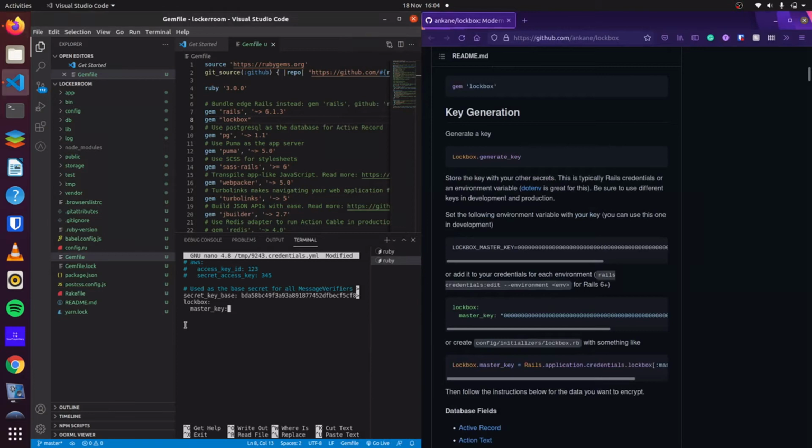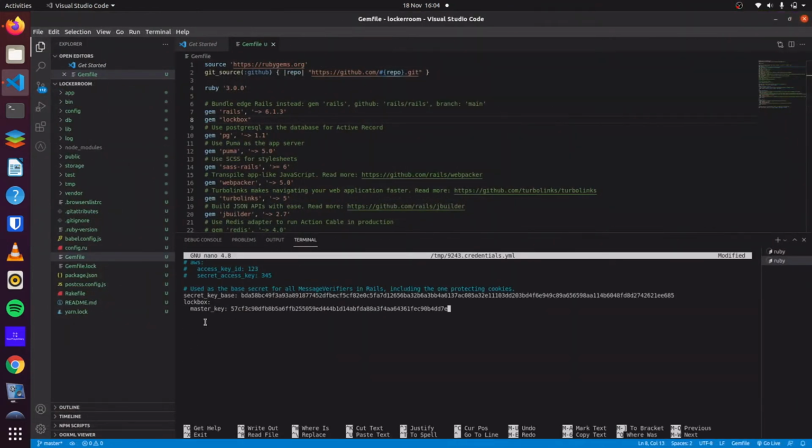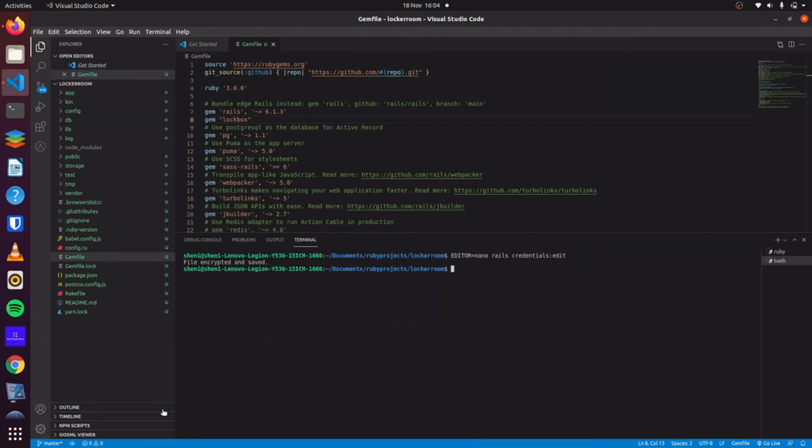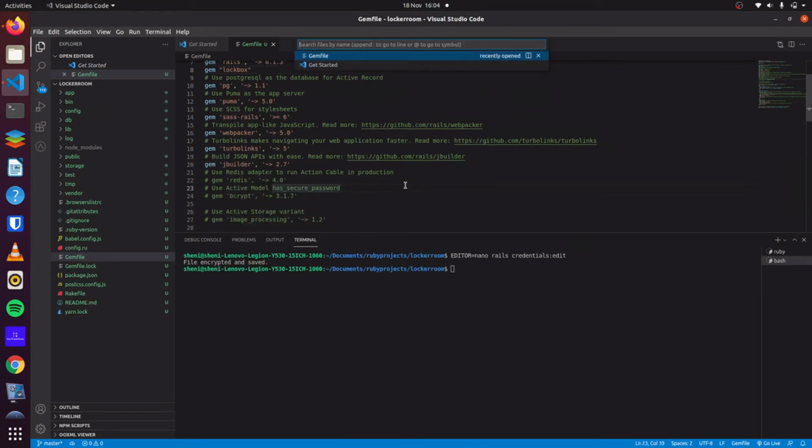You know what, I'll just make it master_key and paste it. You can see it right here. And then we can save this. And that is beautiful.